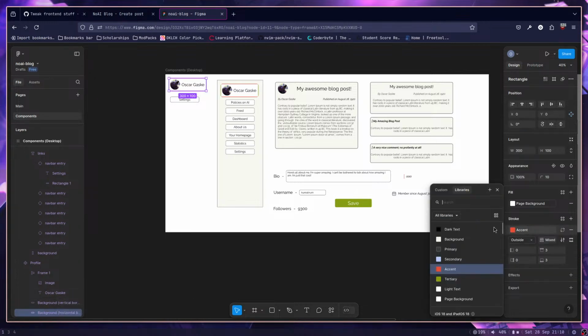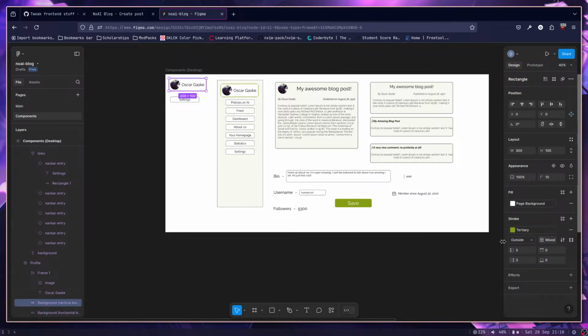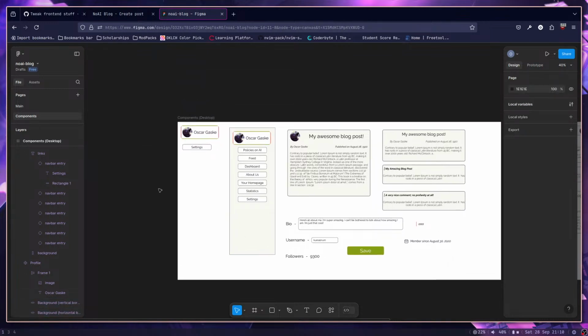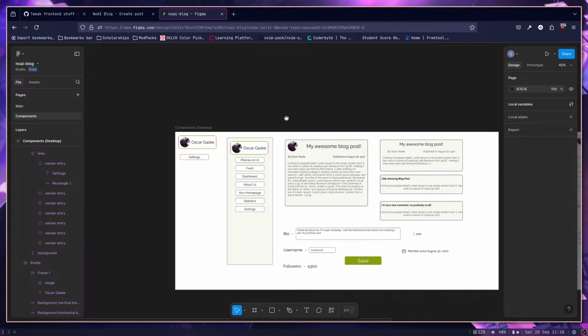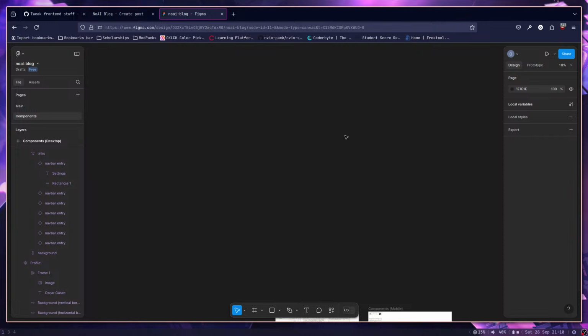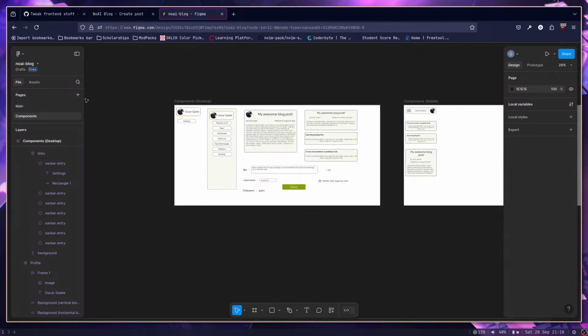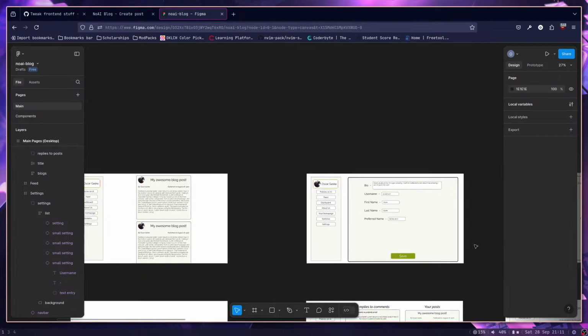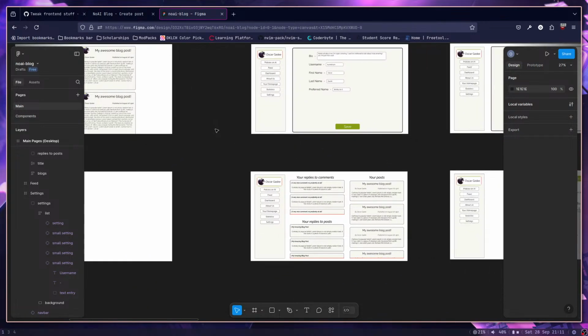I'm just gonna flip the colors around basically. So this will be tertiary, and this will be my accent. And yeah, you know what? That doesn't look too bad. It certainly could be better, but I'm not too pressed over it. Okay, I'm actually pretty happy with that.